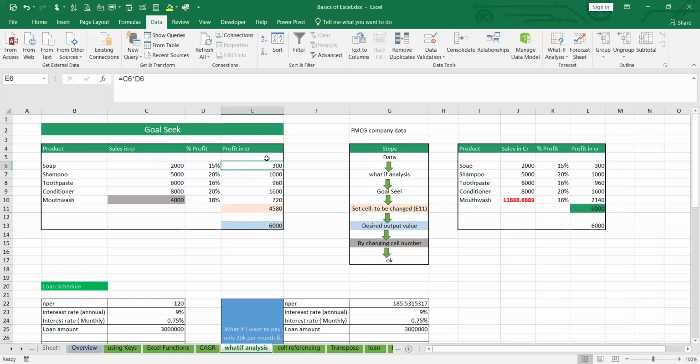Even if you are copying simultaneously, don't write numbers. You should simply multiply the sales in crore by the percentage of profit. Then similarly with this, this multiplied by this, and then you write it down.